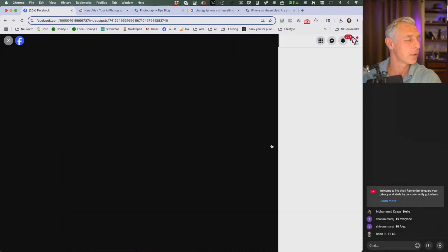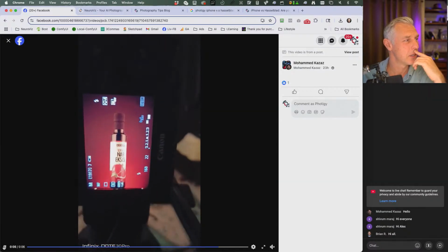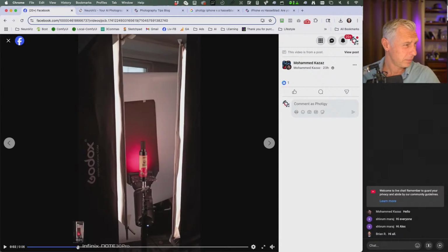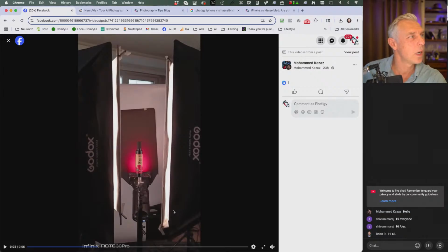Your lighting setup is this. Let me see. And this is what I see. You have diffusers, right? Well, it's really hard to see. Next time, show me a little bit bigger picture. Okay, so I see now. You have a diffuser, and then you have two strip boxes. And I think you did one thing that is not right.